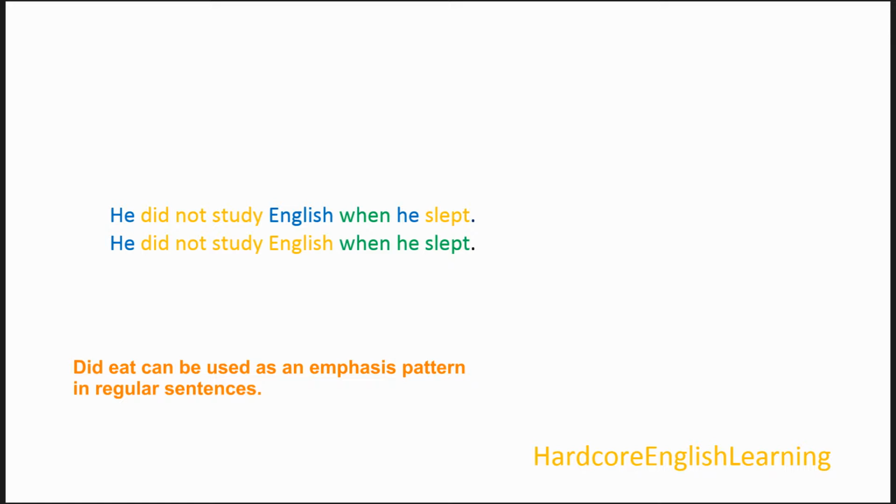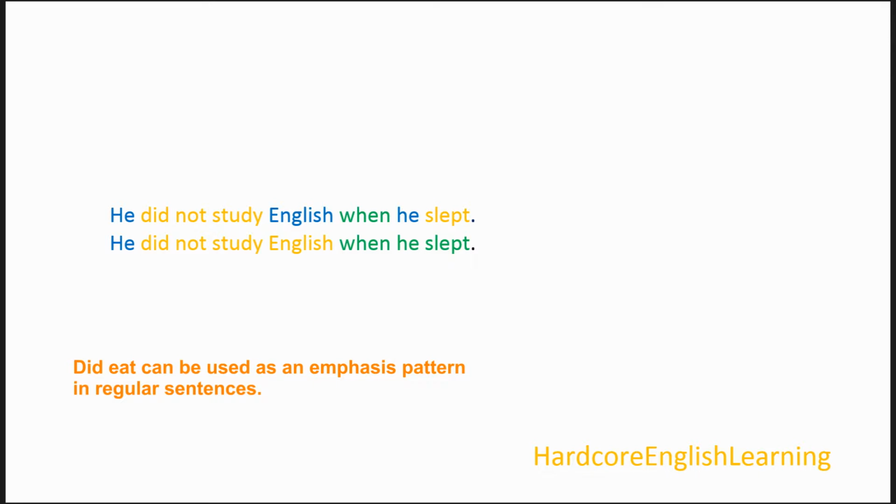He is a noun, and so each time in the sentence that there is he, it is blue. And then slept is a verb in the past tense, and so it is orange in the first sentence. Sometimes that entire phrase, when he slept, will just be colored green, because that is telling us the time. And it is easier if you do not break a sentence down into a million tiny pieces. The phrase, when he slept, is a time phrase. So sometimes we can break it up by word, and sometimes we will just color the entire phrase the same.